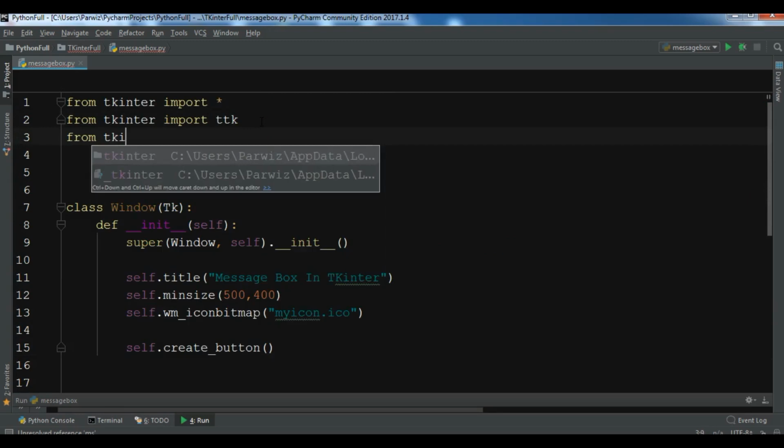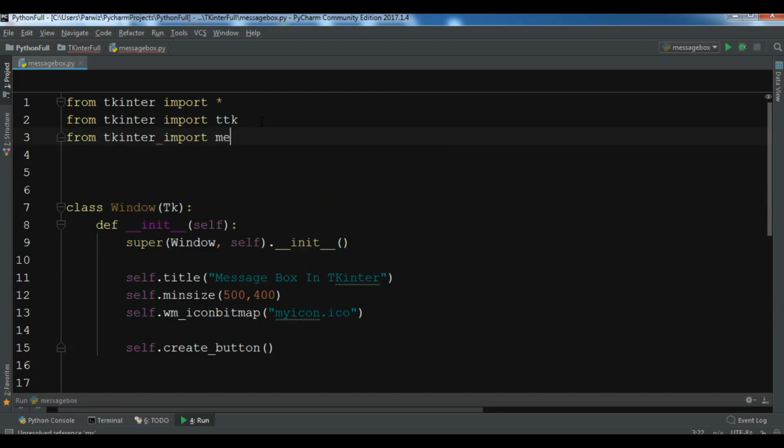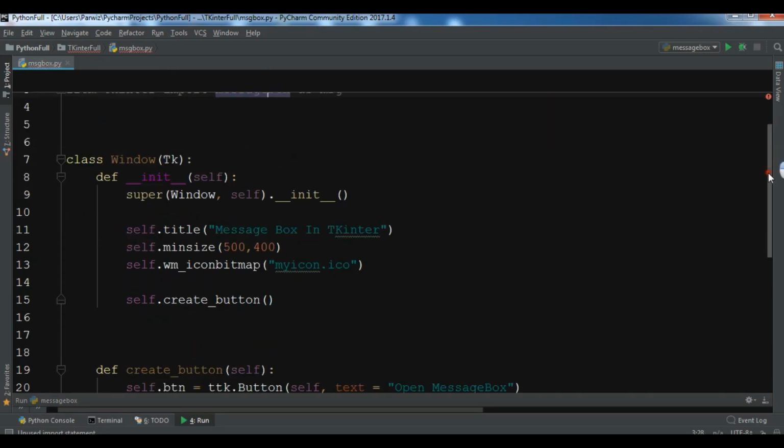So from TKinter import MessageBox as message, like this. Let me just change this file name because it will conflict with the MessageBox that I have in TKinter. Okay, now I have changed this because I had created the file with the name messagebox.py, and it will conflict with our TKinter module.